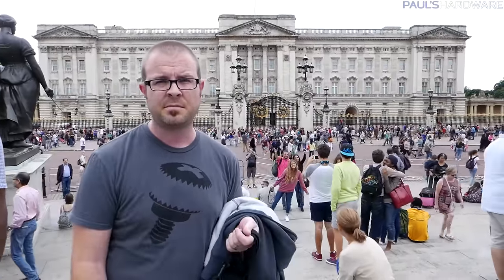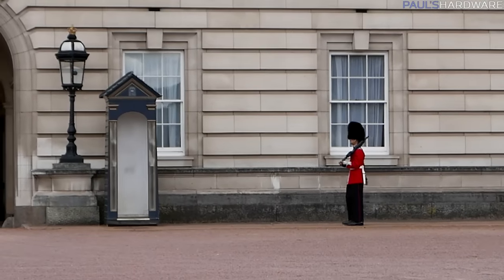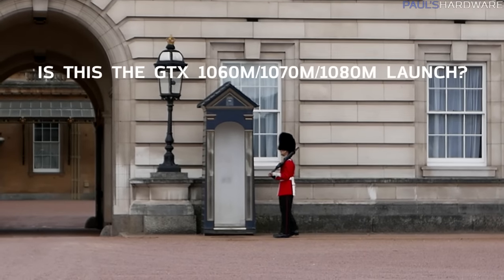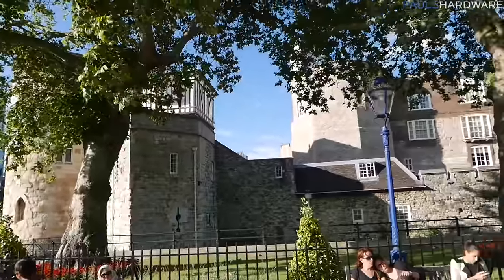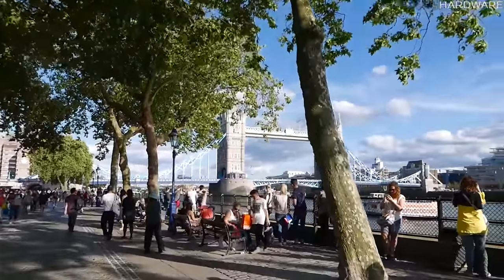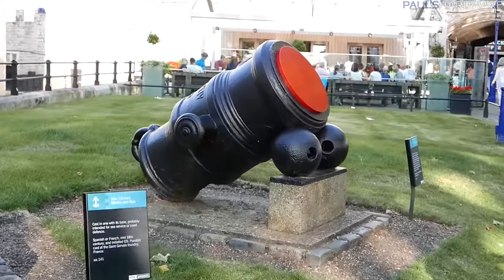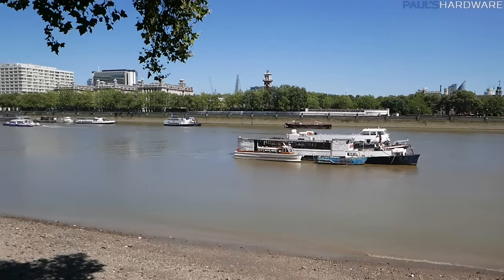I've switched to voiceover mode for better audio. Your first question is probably: is this the launch of the GTX 1080M, 1070M, 1060M? The answer is no. These are full-fledged GPUs, just like they did on a limited basis with the GTX 980 in laptops — so they're not cut-down mobile versions. Nvidia is doing this because they're expecting about 30% sales growth in 2016 for GTX-class mobile GPU-based notebooks.